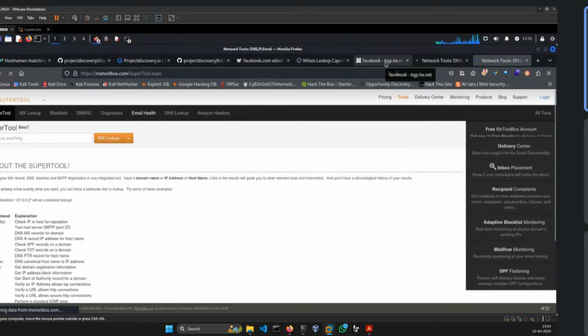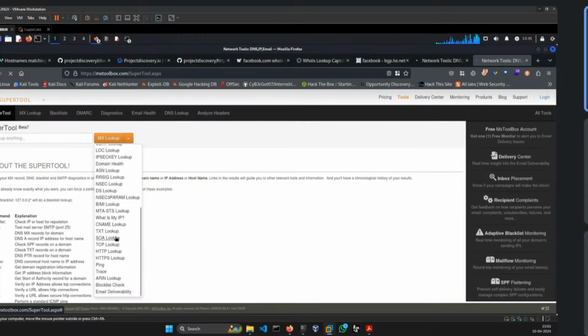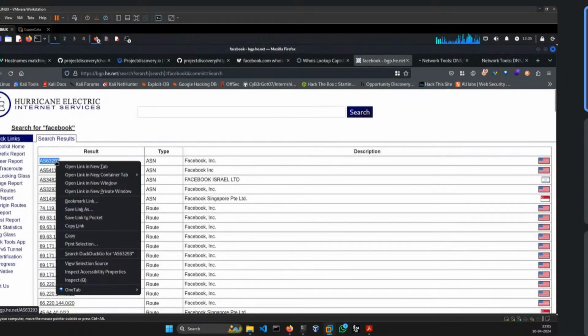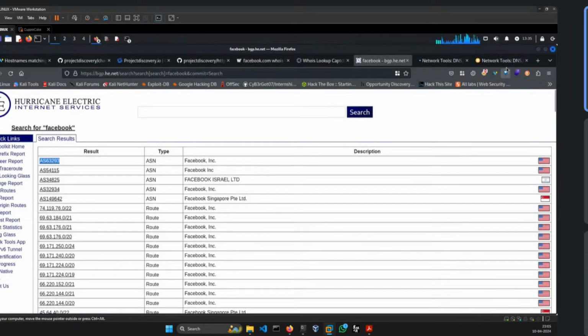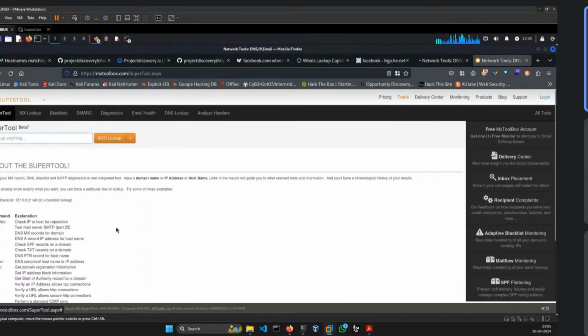Now, you will see there are multiple types of lookups you can perform over here. Okay, now we have found an ASN number over here, right? So we will copy that and over here we will do an ASN lookup. Just paste it and search.